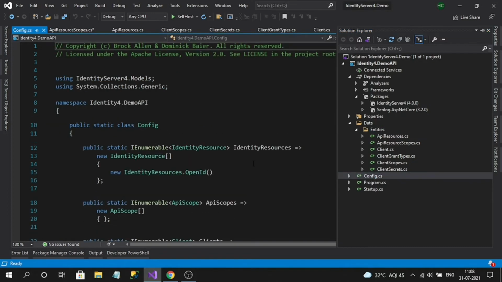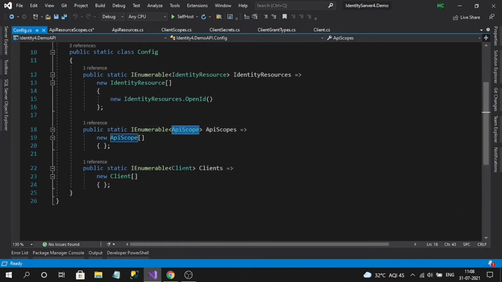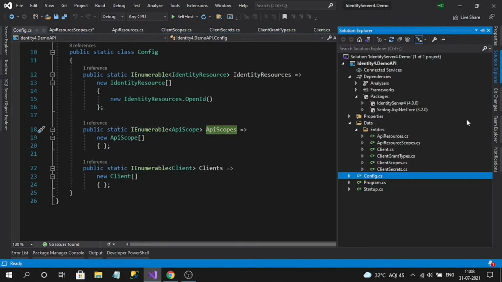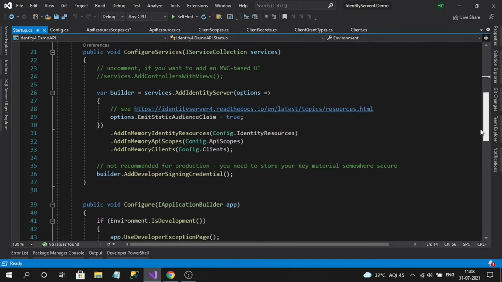If you go there, you can see all the API scopes and clients, and you can configure the API resources here as static methods. These static methods can be registered in the startup for in-memory use. If you go to startup, by default they provide in-memory clients, in-memory scopes and in-memory identity resources.